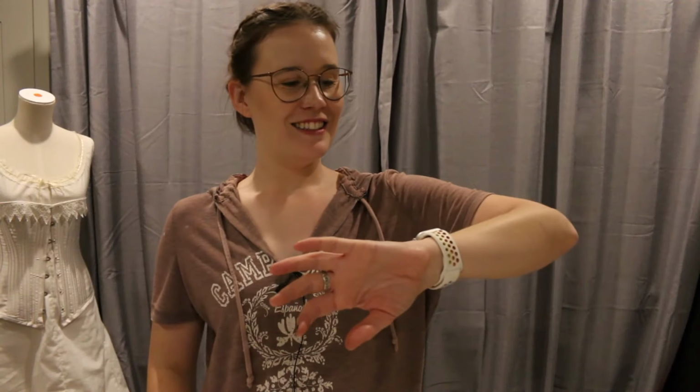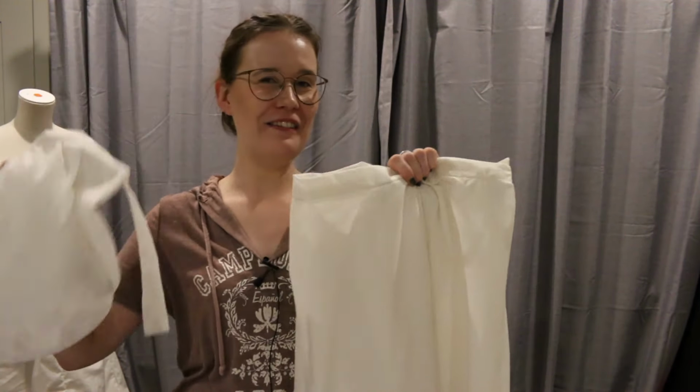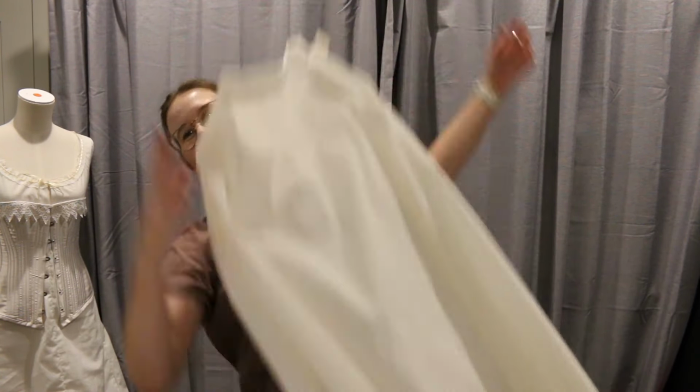Alright, it is almost 2 minutes to 7 p.m. and I have completed my goal of a petticoat and a bustle pad in one day. They're not perhaps my best work, but they're done, they're functional, and they're ready to go. I'm gonna go have a cup of tea now, and I'll try it all on in the morning because I don't want to get into that tonight. So let's go try this on tomorrow, but right now.